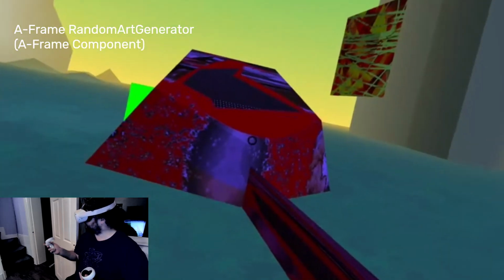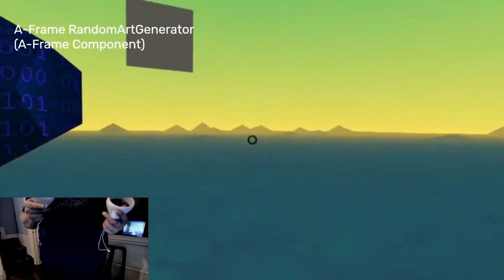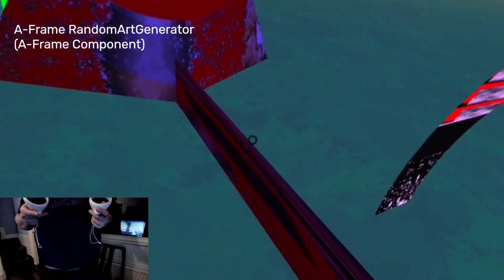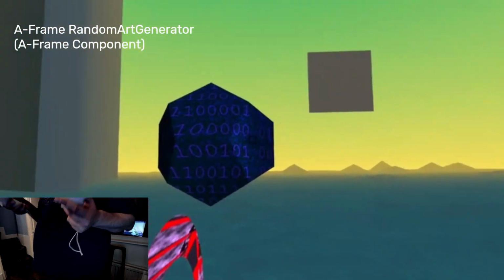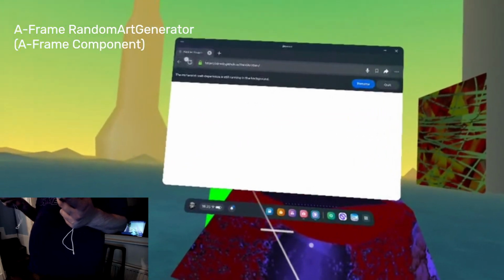So there's a random piece of art that's been generated there. Let me just stand up so I don't have the boundary showing there. I'm not sure how to do a new one though. I think there was a button added somewhere. Can't use the controls, obviously. Okay, well, sort of interesting, but obviously I need to have an interactive button that I can gaze at for that to truly work.